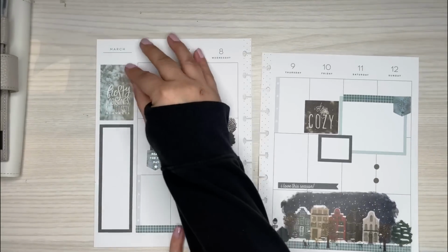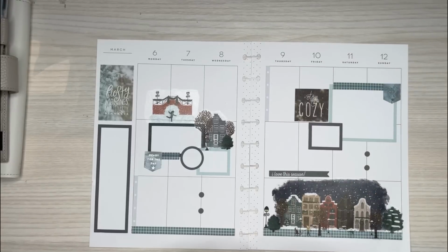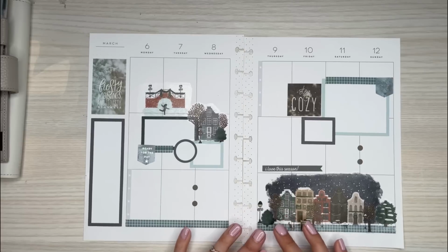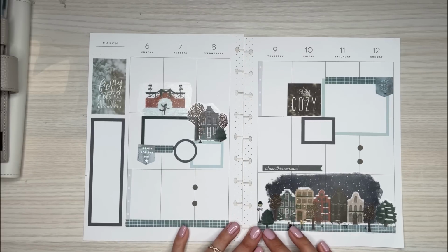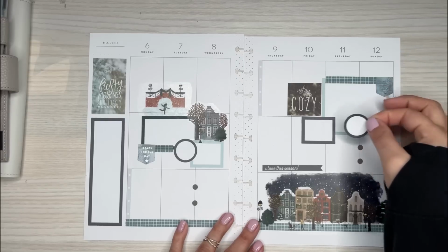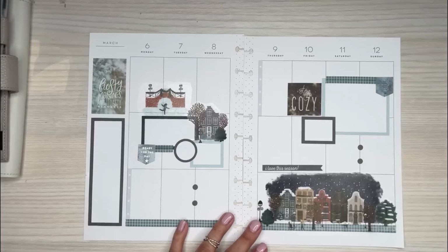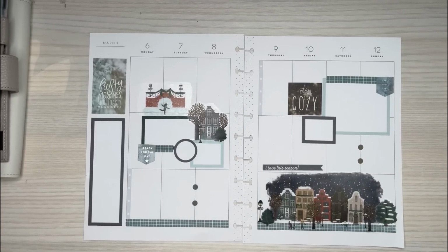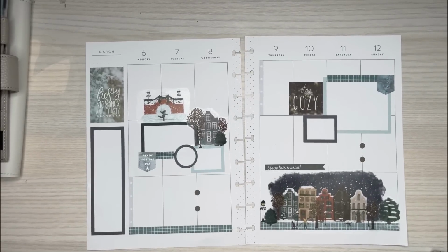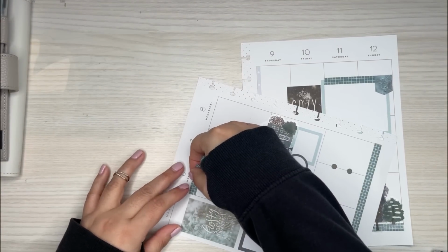I feel like I need washi up here because it's so empty, but I don't want to use the grid washi because it's too thick. So I might have to pull a different washi. For the most part, I think it looks pretty cute. Let me see if I put a circle there. Is that too much? Yeah, it's too much. I'm going to grab another washi. I was hoping I could find a washi for this spread, but I couldn't. So I wasn't going to do this, but I'm going to do it. I'm going to put it up here too.